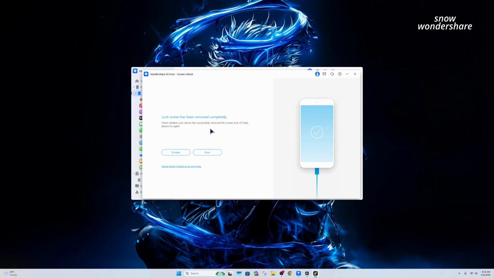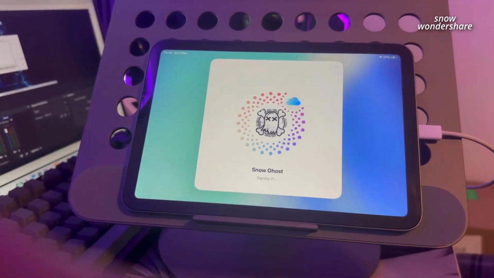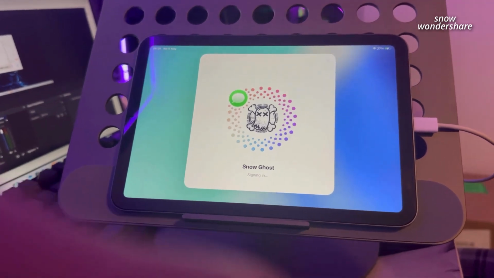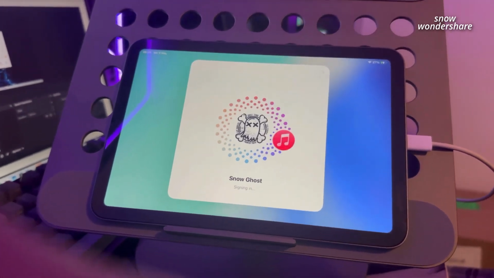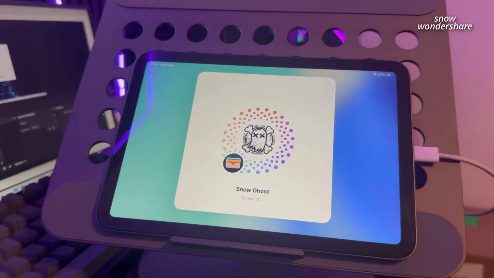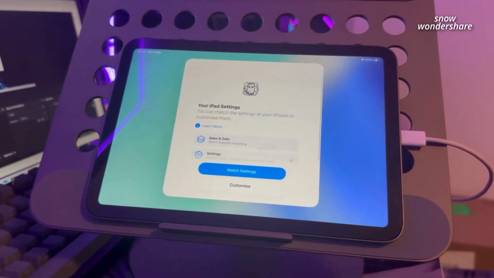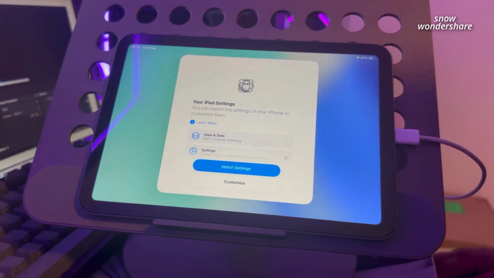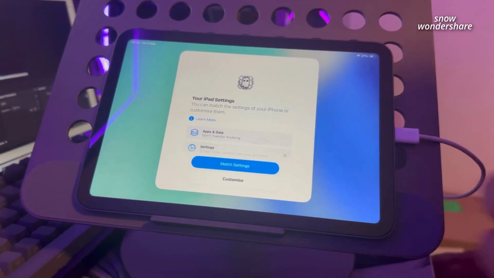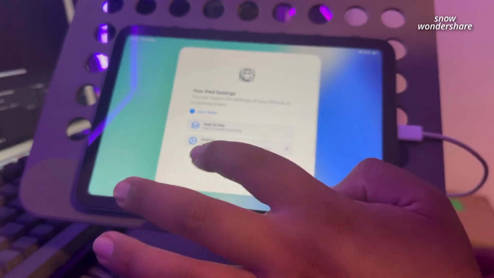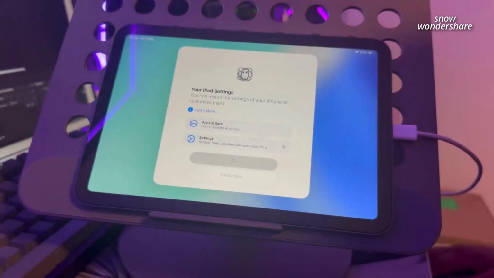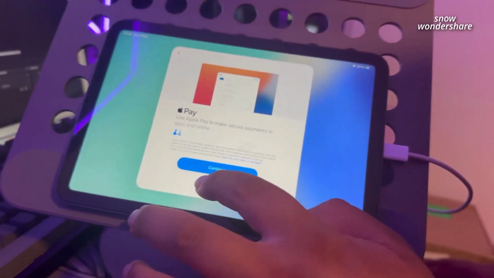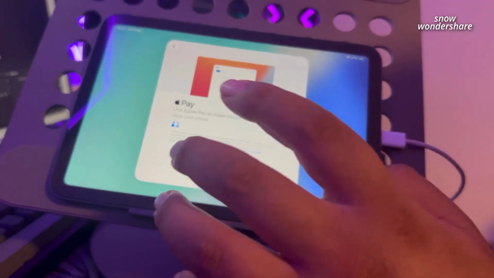Okay, so remember when I said there's something most people don't realize? Here it is. Removing the screen lock erases everything on the device. All of it. Photos, apps, messages, gone. And this isn't a Dr.Fone thing specifically. This is how it works with any method that removes a forgotten passcode, including Apple's own process. So if you have an iCloud backup or an iTunes backup from before the device got locked, you're fine. You can restore everything during setup. But if you don't have a backup, that data is not coming back. So just go in knowing that.